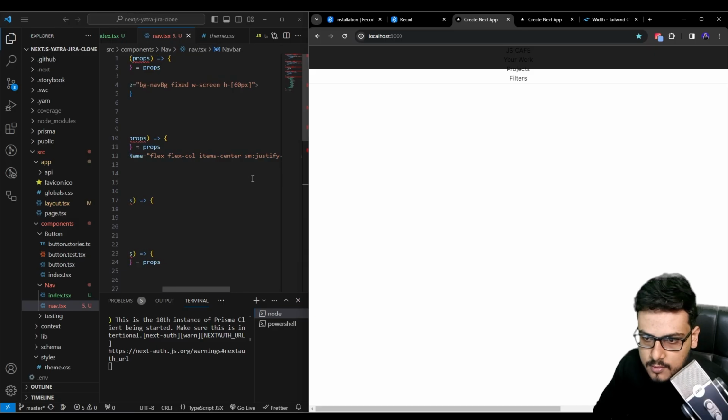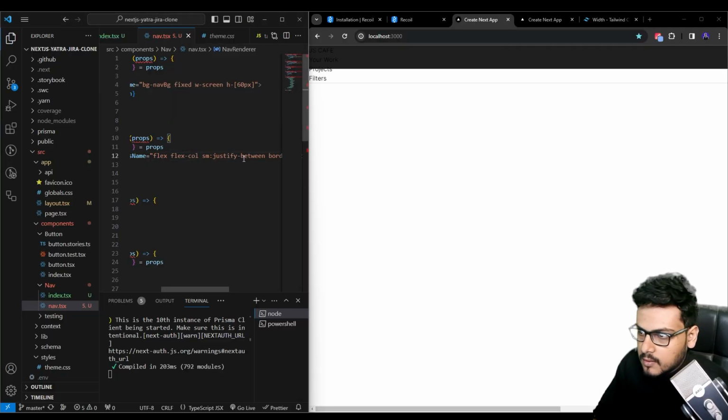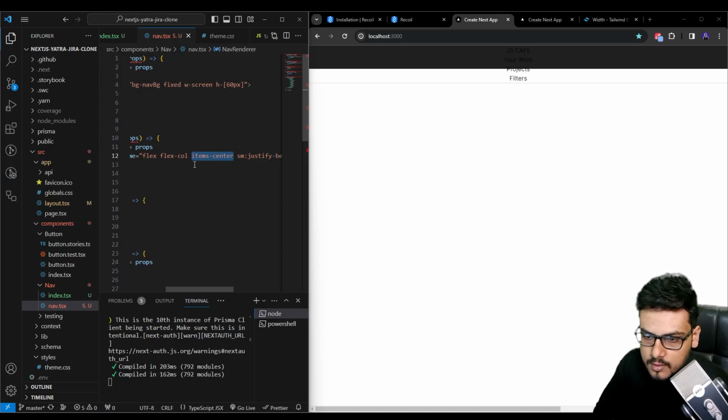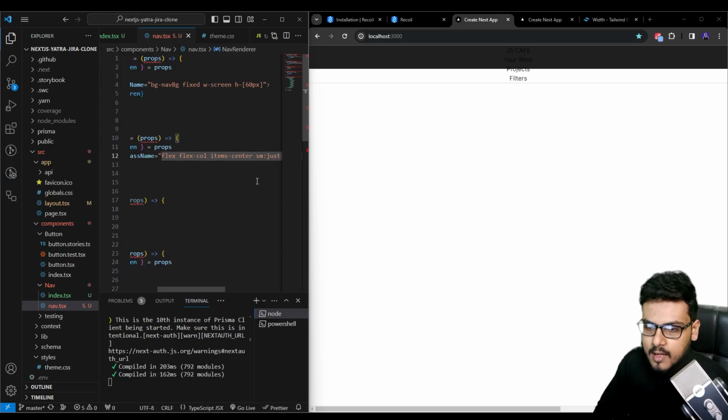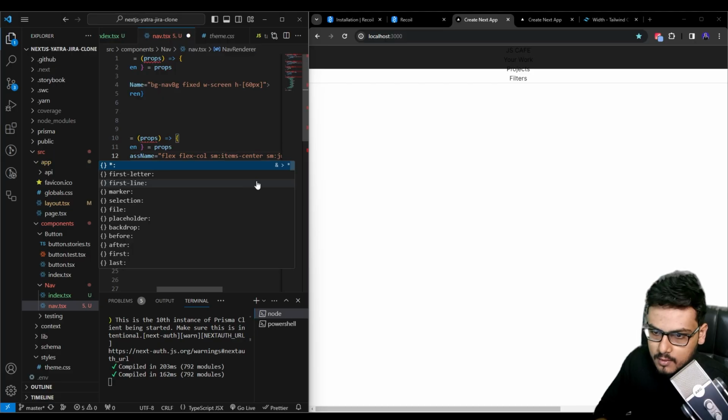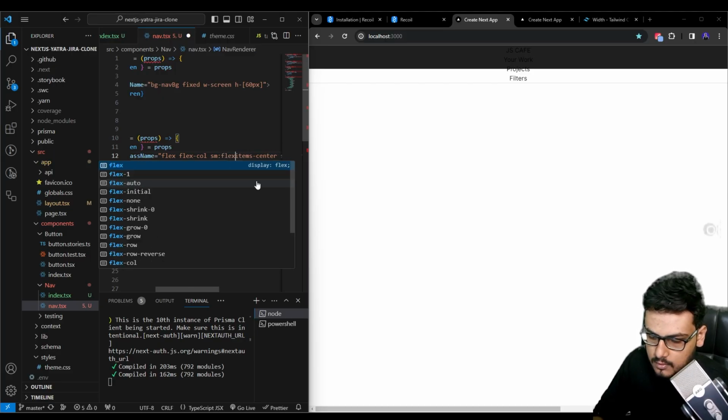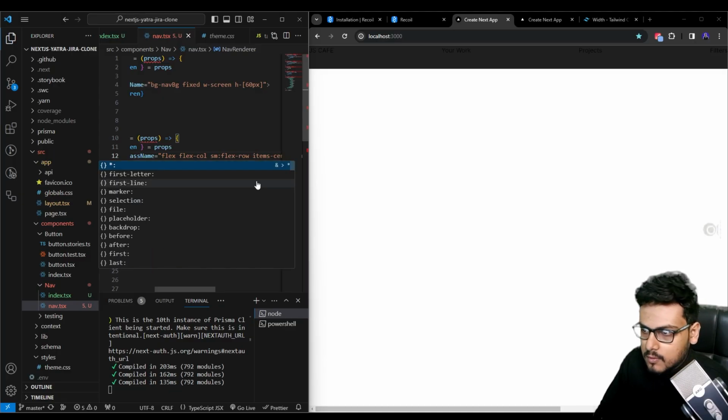So what is the issue? Let's check. So it is items center, something I think causing the issue, but no. So this is flex col, and for SM this should be flex row.